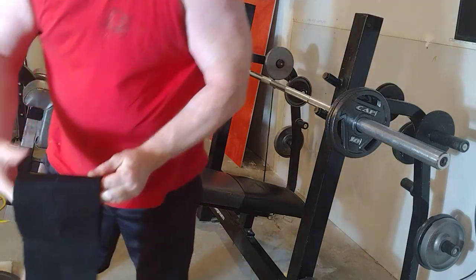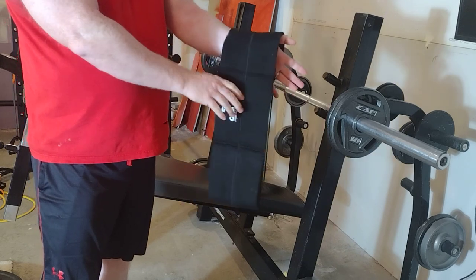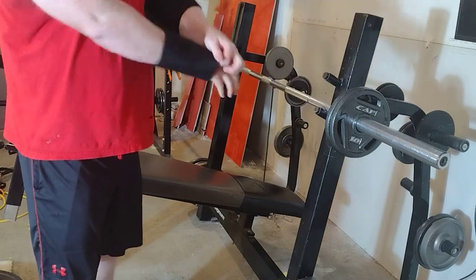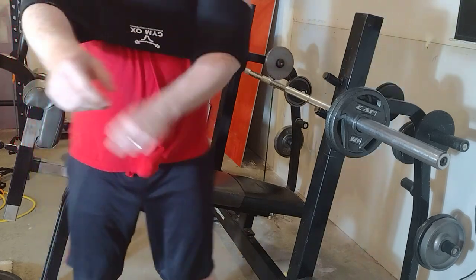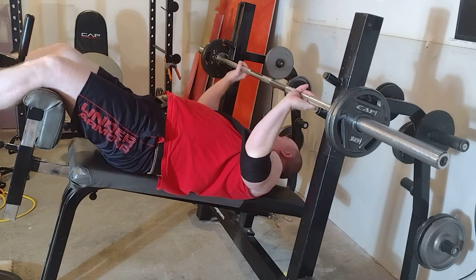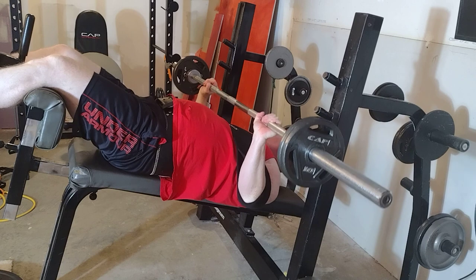All this is really showing you is that there's quite a bit of tension in these things that is giving you that little boost. I have a feeling the Gym Ox is going to take a lot more weight — that doesn't necessarily mean I'm going to bench more with it, because the reality is I still have to lock out. That one is at least an inch higher than the Slingshot.